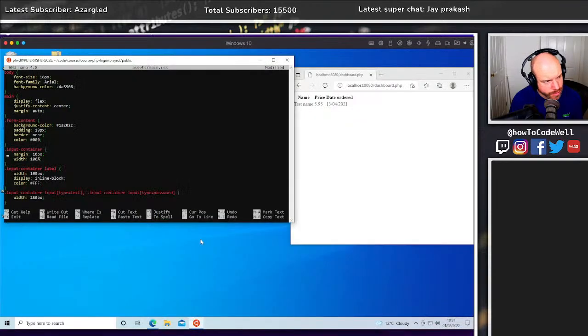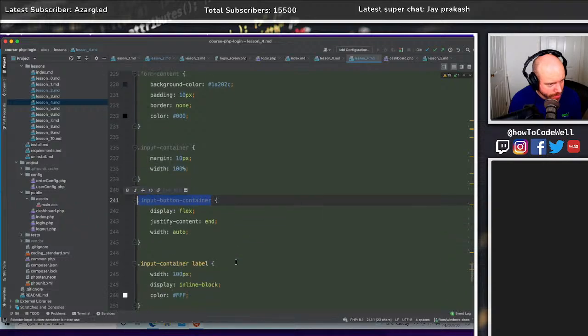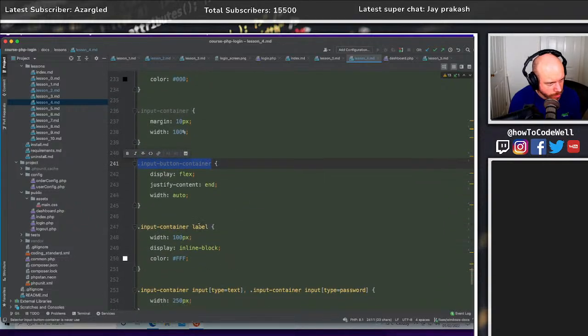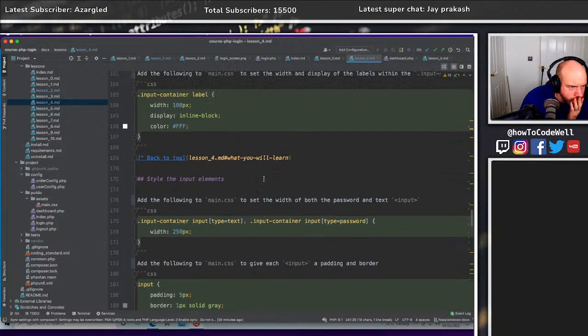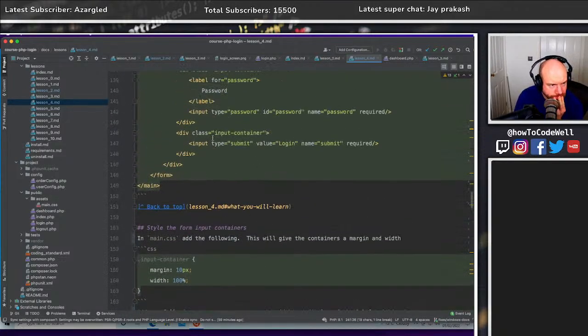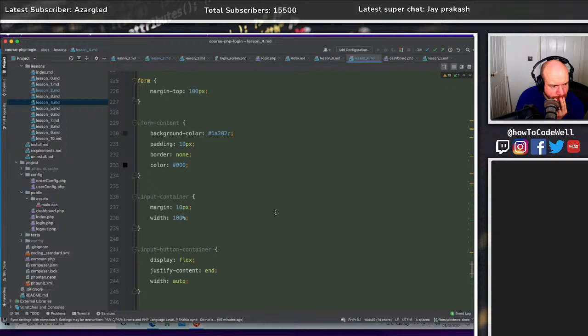Input container, so form content, input container label. That's input container, button container. What did I do with that? Input container label. Have I even mentioned this? I haven't. So this isn't even a thing.